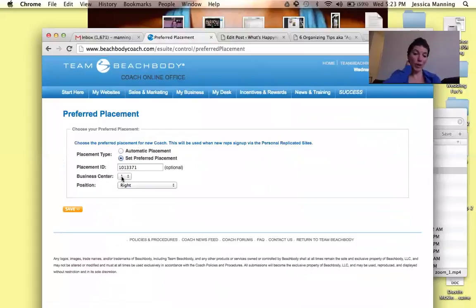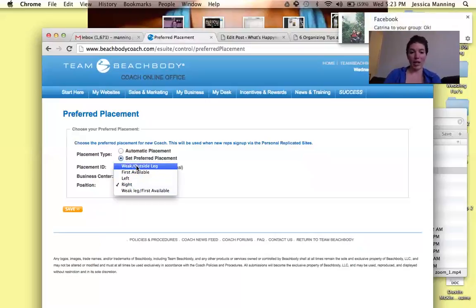And if you're in a Coach Basics, you probably only have one business center because you don't get a second business center until you are a 2-star diamond. So basically, your preferred placement for automatic would be your weak or outside leg, your first available left, right, or weak leg. You can choose these options as far as where you want people to go.